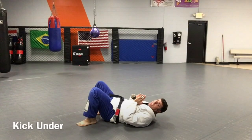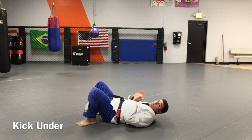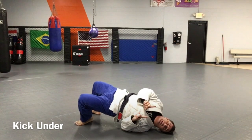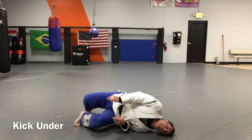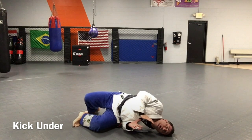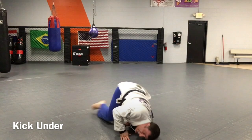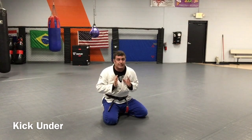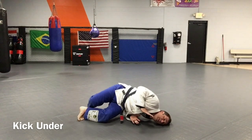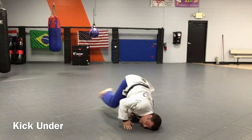Now we're gonna do the kick under. From here, I'm gonna go a side bump and turn both of my feet. So watch — I side bump here, then turn both of my feet to you just like that. I'm on the balls of my feet on both feet. This is the bottom leg. From here, all my pressure is on my shoulder. I'm gonna take my butt back, walk this bottom leg through the hole, and then tuck my knees in. Just like that. So I go side bump, turn my feet — you'll notice my hips kind of pop back — then I walk that bottom leg through the hole, and then tuck my knees in.